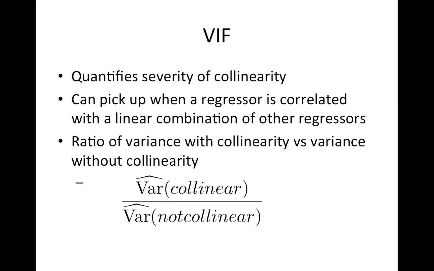So we have a statistic, it's called the Variance Inflation Factor. You don't need data for this. It's a little misleading. The R function for VIF, which is Variance Inflation Factor, asks for data, it asks for model output, but you can just dump random variables in for the data. So here's what the VIF is. It quantifies the severity of your collinearity and it can pick up when you don't have pairwise collinearity. So if your collinearity is between sets of regressors instead of pairs of regressors.